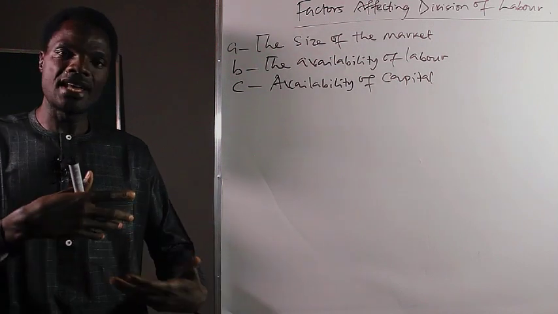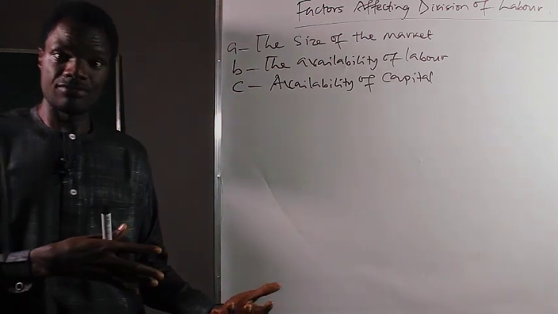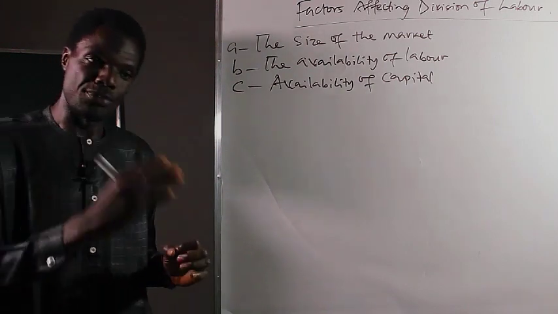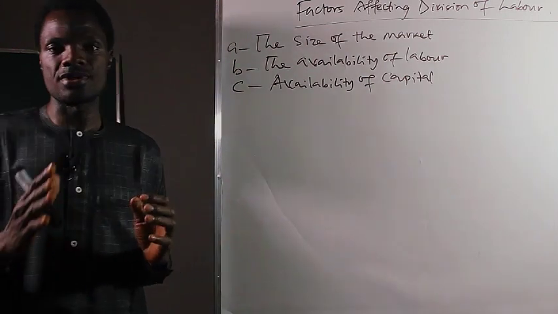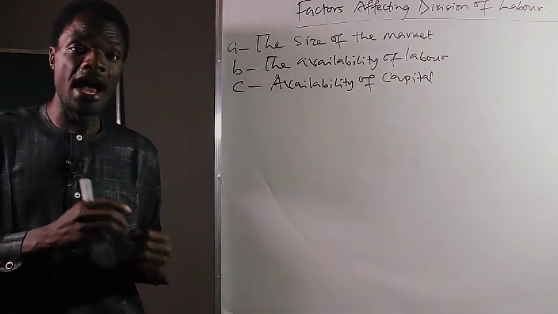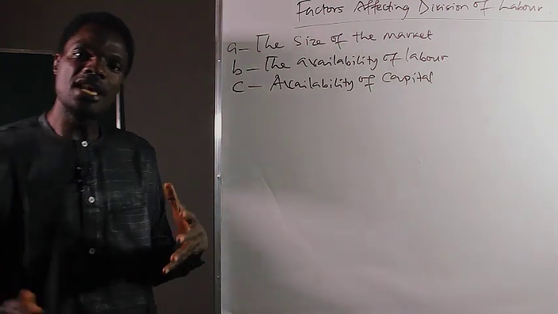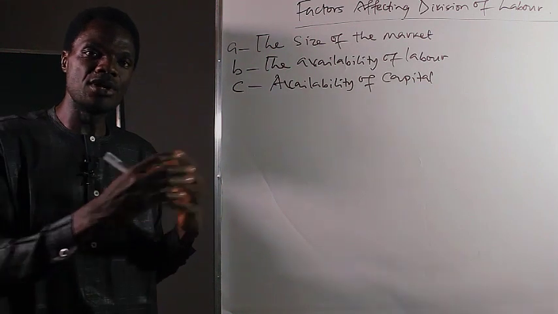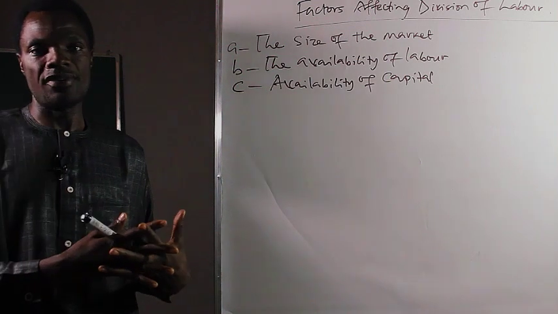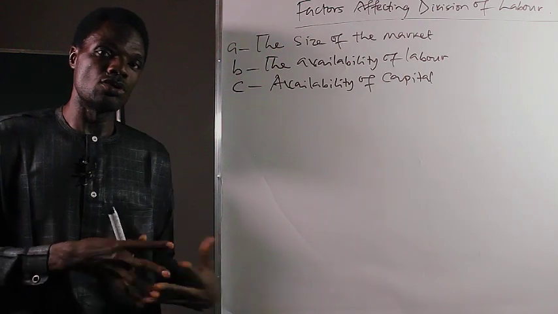Does it have enough machinery? Does it have enough equipment? If all these are available to the firm, then it can hire as many people as possible and break down the production process into stages, which are going to be handled by the individuals. But if the firm has very few, limited equipment, hiring many people will render them having nothing to do. They will even become redundant, and it will be a waste of resources instead of using them to efficiently produce the goods and services.